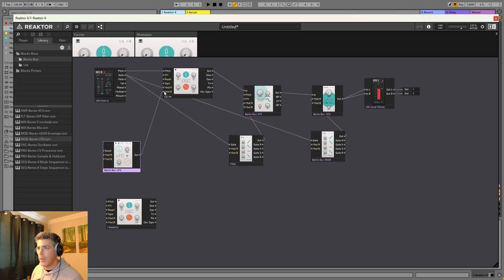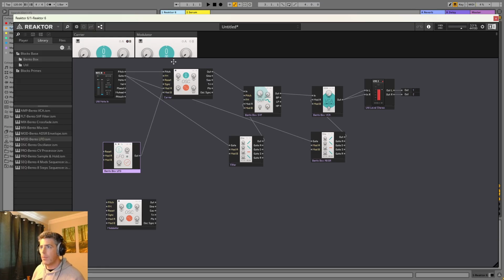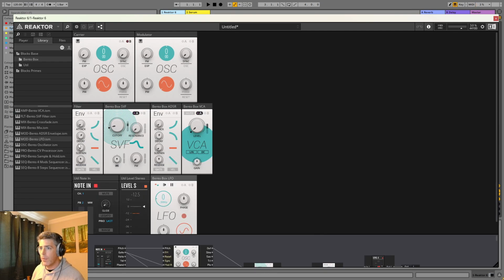So we'll put that into modulation B. And we'll turn the sustain up a bit. And we'll modulate the, what do we modulate? This, the sine wave.